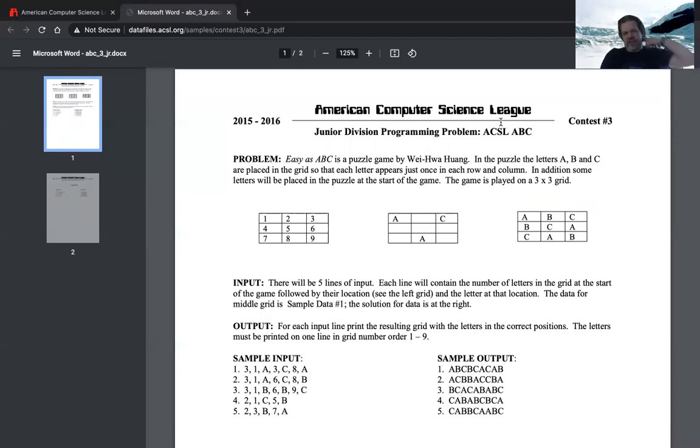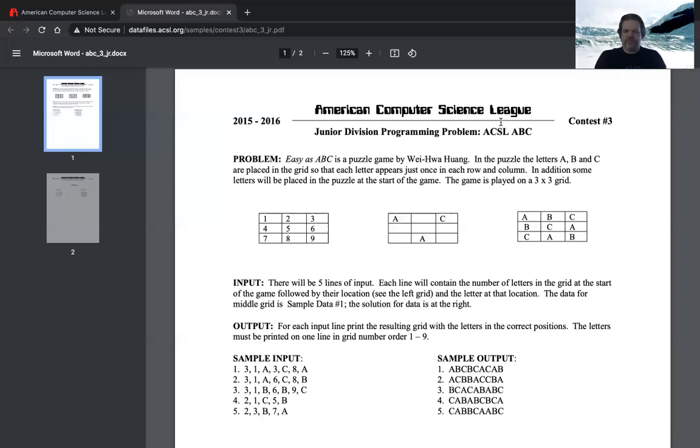They tell you that some of them are already filled in. In this example, there's an A, a C, and another A. And then they give you 5 lines of input for the 5 different problems. And what happens then is you have to fill it out so that you have one of each letter in each row and one of each letter in each column.